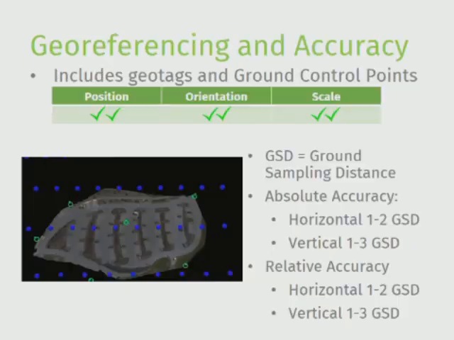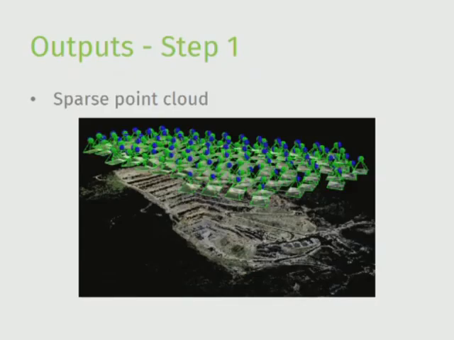So then, after you do the georeferencing, after you've gone through all the images and created tie points, the software has 3 steps, 1, 2, and 3. After step 1, we create a sparse point cloud. All of these on the top, these green and blue orbs, represent where the images were taken. The blue orbs represent where the GPS coordinate of that image is in space.